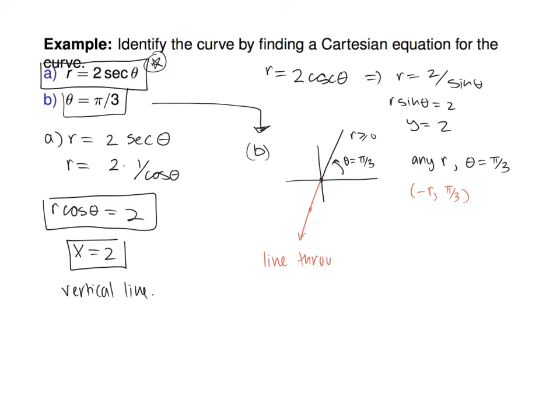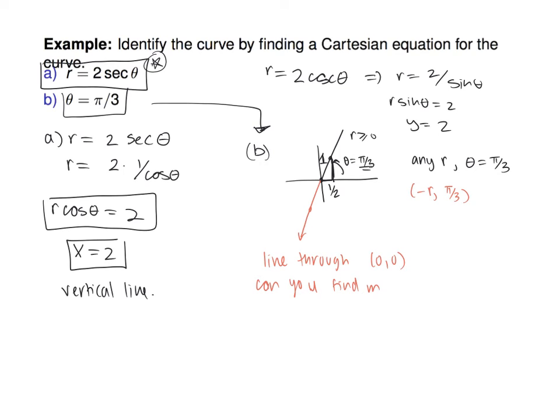And specifically, what is it through? What's the one point you know? 0, 0. Yep, the origin's the easy point. Can you find m? Just find one of the other points and the slope. And actually, since your angle is pi over 3, if your r is equal to 1, how far over do you go? How far up do you go?